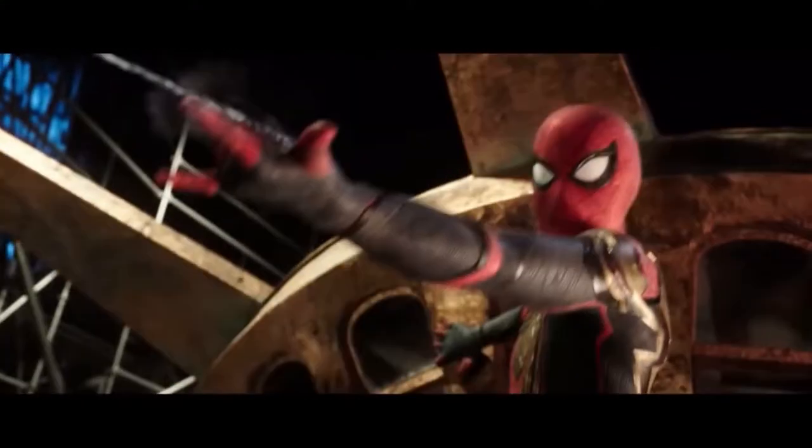Today's video, I'm going to be showing you how I made this heavily inspired Spider-Man No Way Home PopSocket Wallet. Let's get into it.